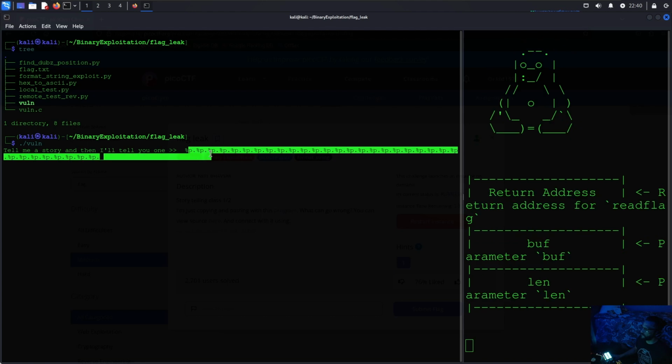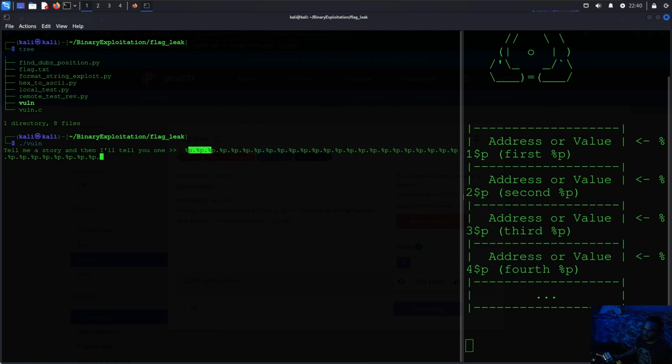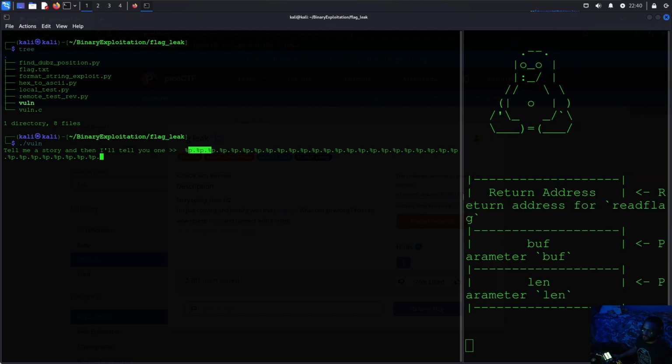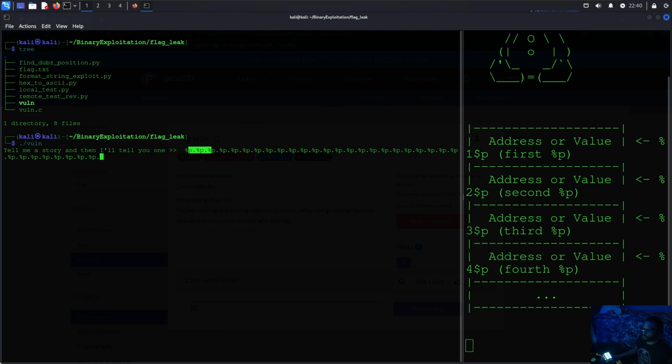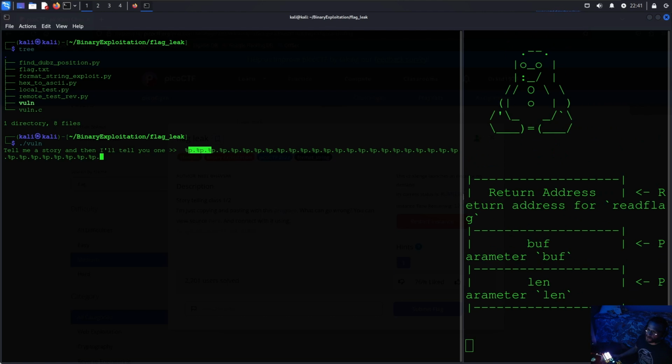Just copy a little snippet of this, copy the selection, left click, paste it, explain, and then I'll just do something like explain this in short. So basically, it's letting us know that each %p is going to fetch a value from the stack and print it as a memory address. Dots separate the printed address for clarity. A memory address from the stack. So basically, we're trying to pull a flag. Is what we're trying to do.